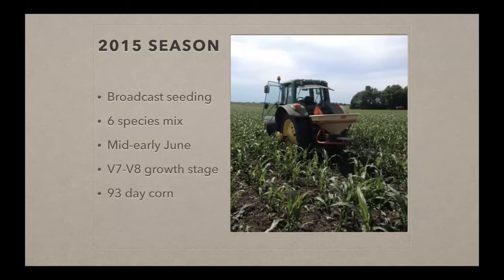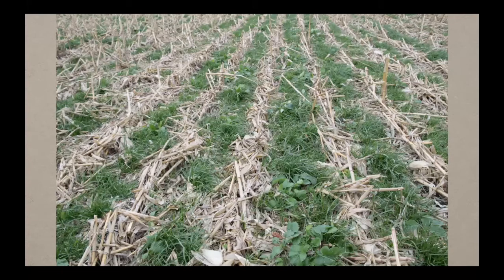Here, this is again how good things can turn out, even seeded late. But unless you really get things figured out better than I do, don't count on that every year. It's sure nice when we do see it, and I hope we can all work together and get to a situation where we start to see results like this more consistently. And I think we will.